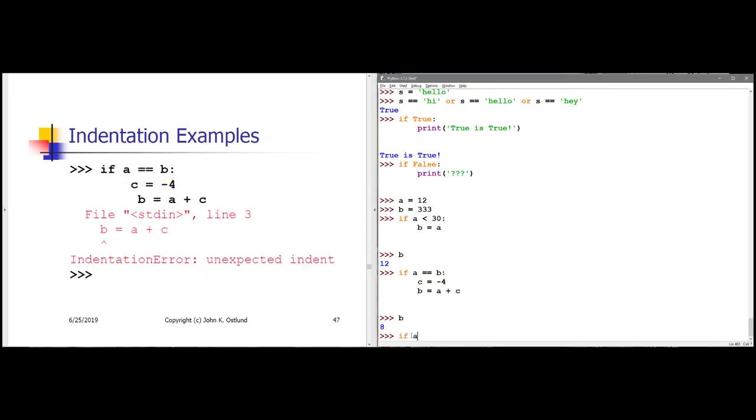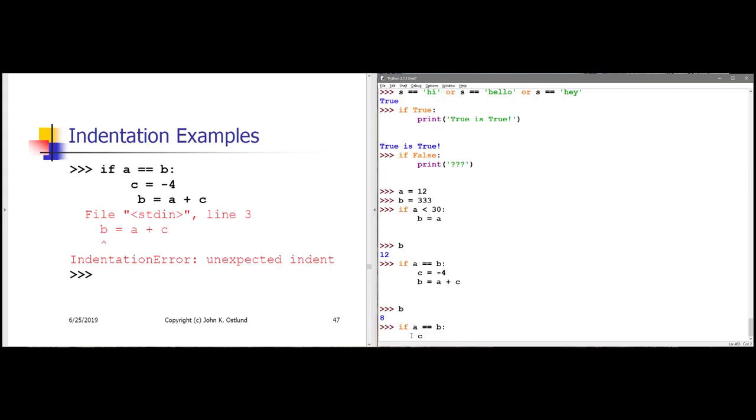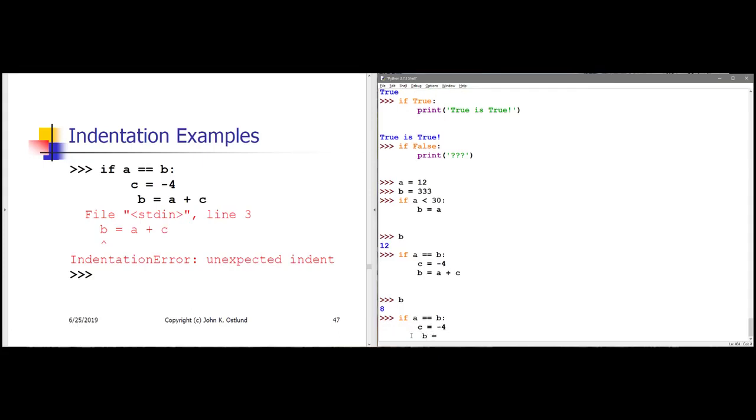Python is immensely picky about indentation, as I have warned. So if I say C gets minus 4, and then I accidentally type a space and say B gets A plus C, well, let's see what's happening here. Now, at this point, A is 12, B is 8, so we could argue A is not equal to B. Since A is not equal to B, we should not even look at the body of the if.